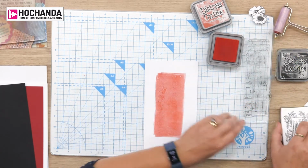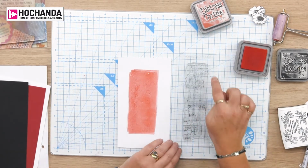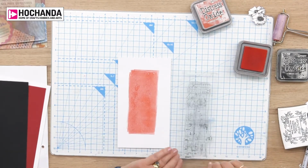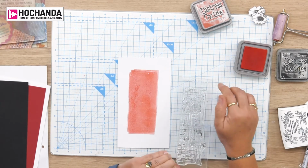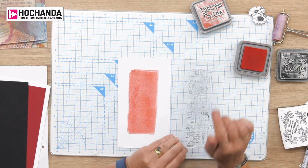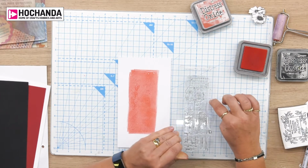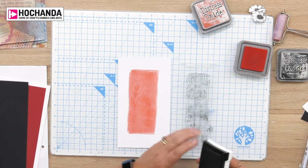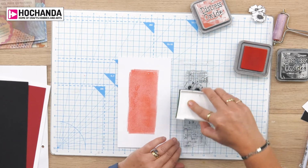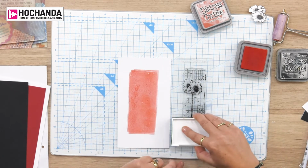And the brayer. Bring in the stamp. So I've got the All and Create stamp on my All and Create plate. These are really useful. You will find them on the Hochanda website. They're nice and flexible, although they are still quite strong. So they're excellent for stamping with. So we're going to stamp the entire stamp onto here.